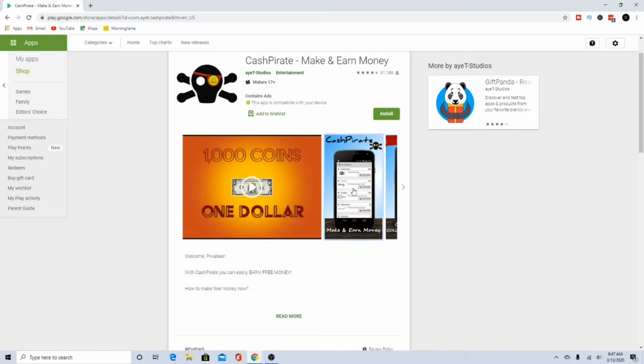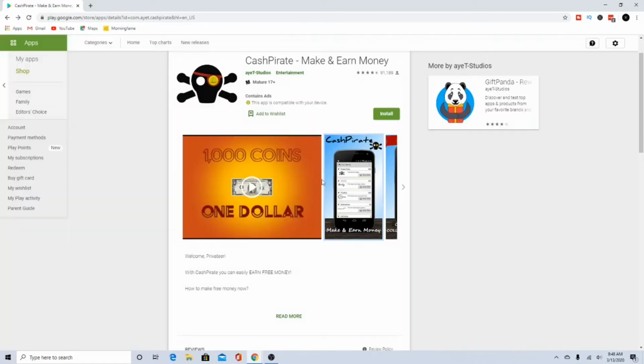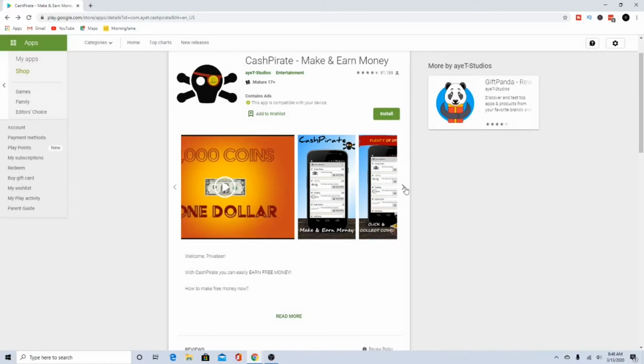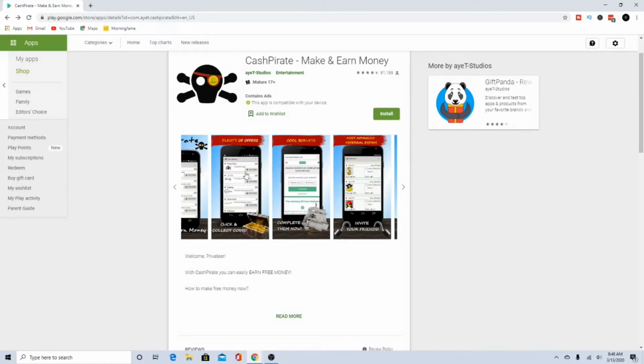So it says CashPirate, make and earn money. Then it shows you here what you can do. I guess they have different apps that you can download and make some money. I'm assuming that's how it is, but we're going to find out how to use the CashPirate app.